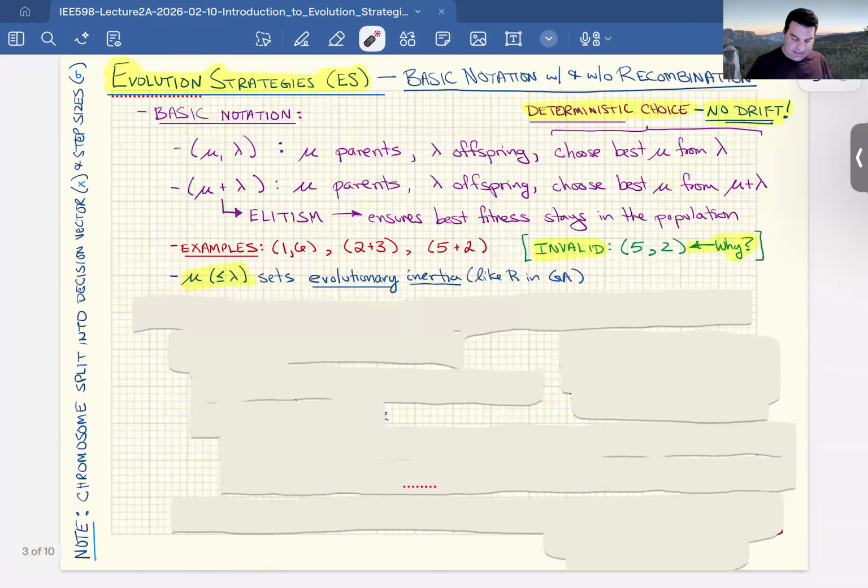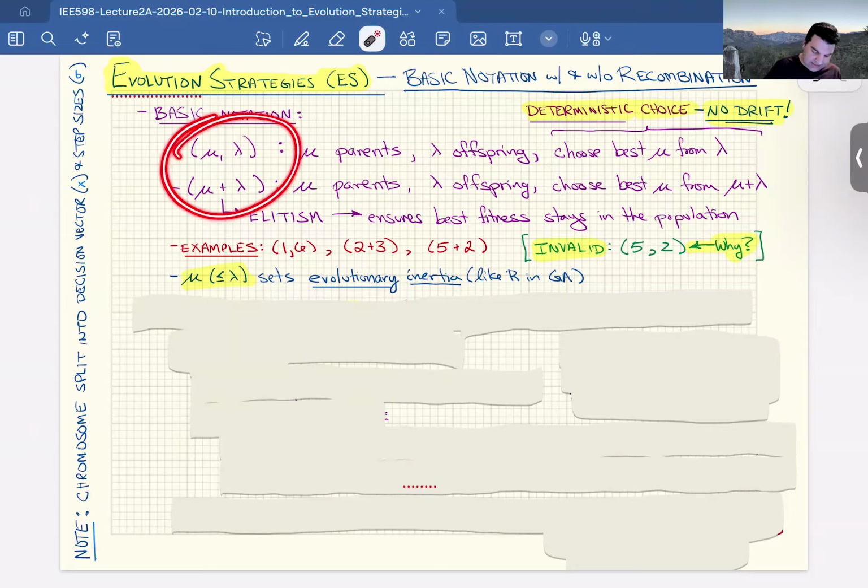Okay, so let's see what that looks like. So a basic, pure classical evolution strategy, ES, we use certain notation to give us most of the hyperparameters in a compact way. Now, remember, most of the evolution strategy is doing a lot of self-tuning behind the scenes. So we're going to be talking about far fewer hyperparameters for an ES than we would for a GA. And it's more about the structure of how those hyperparameters interact and less about how many hyperparameters we have.